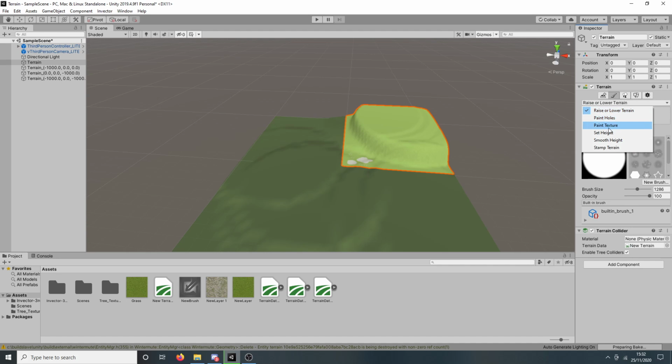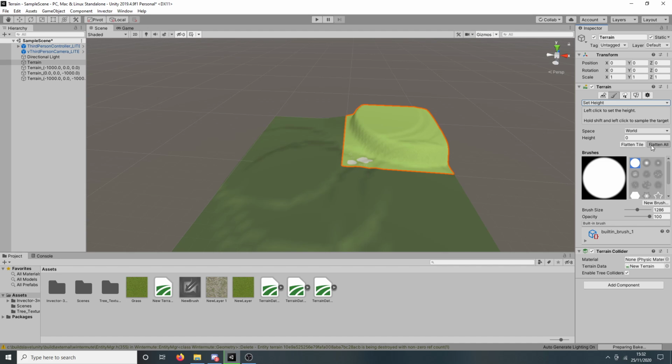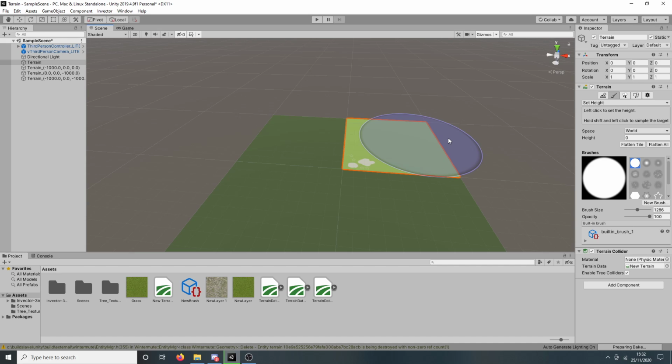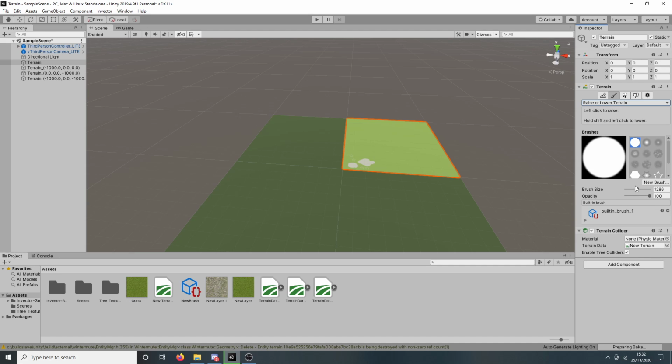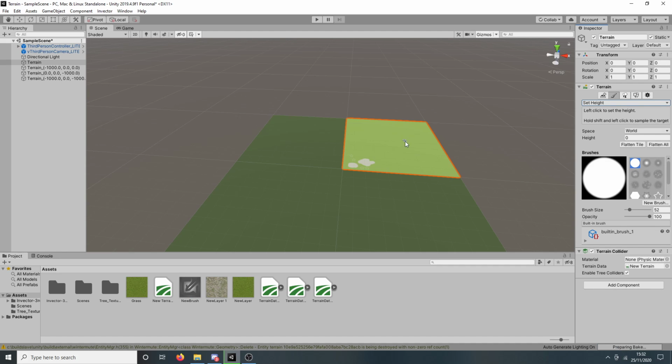Then you can use the set height to flatten all of it to this. But with flatten tile, it will only do that one.